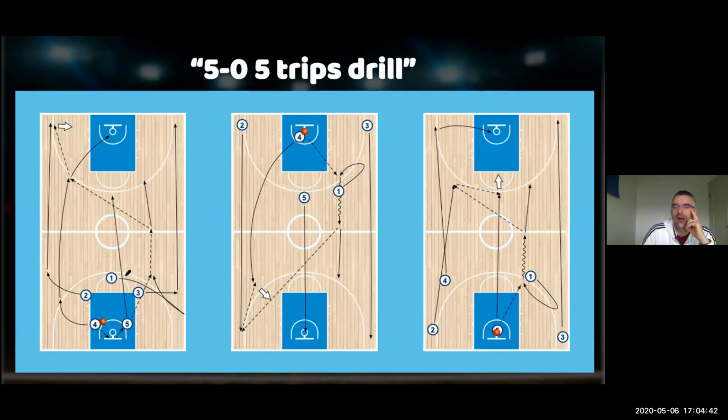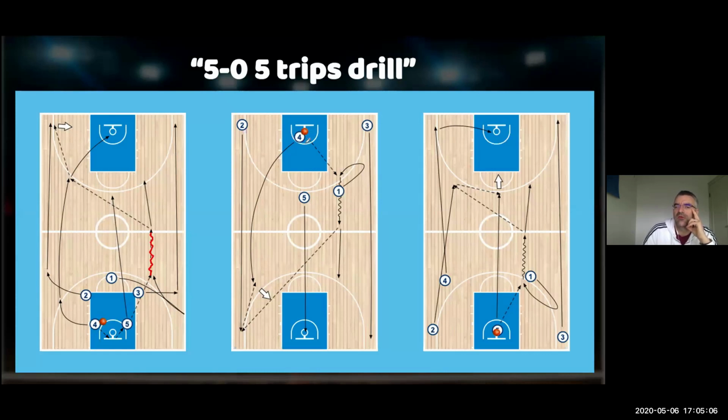So that should be a dribble, not a pass. Player 1 grabs the ball, dribbles, passes to the corner, the corner takes the shot, and the first post player goes for the rebound. Player 5 is up to here.